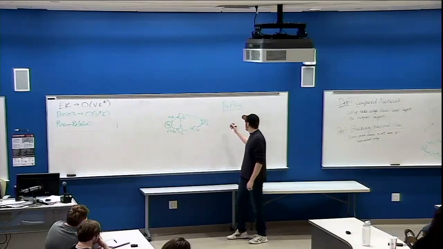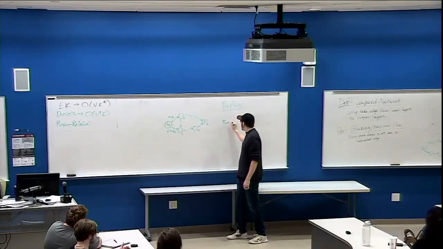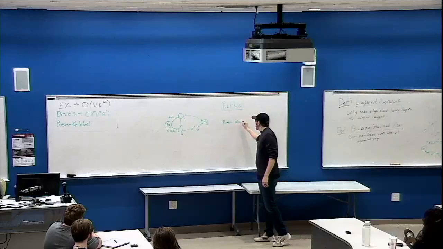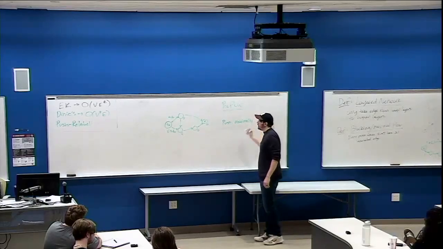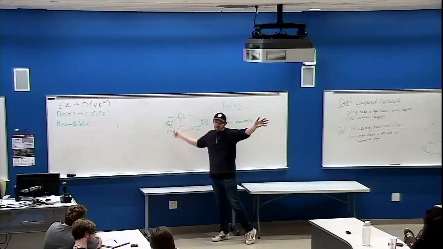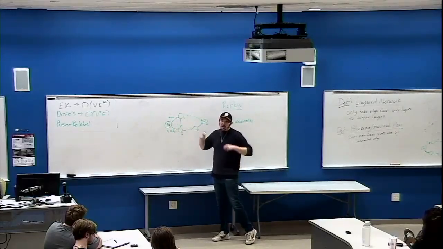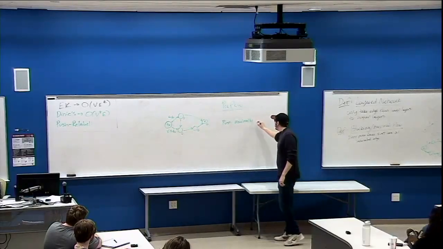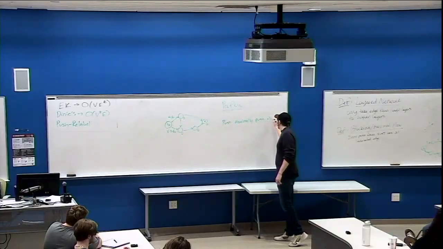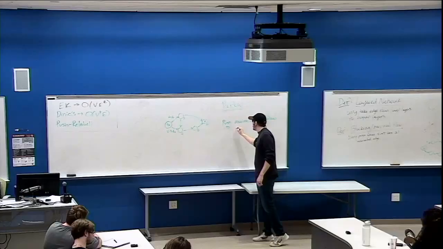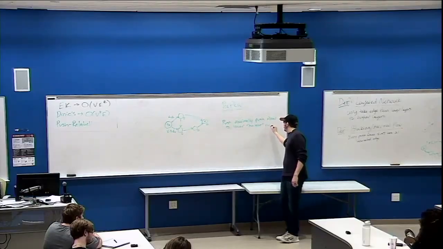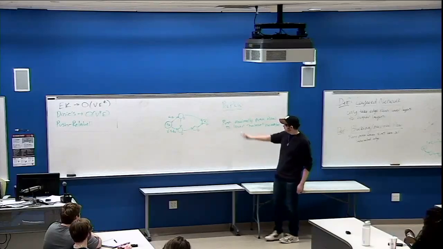So a push step, we will maximally push out our flow. For this node that is infinite, I can totally put these at capacity. For any other node, I will only be allowed to push out as much as the input. That makes sense? So we'll maximally push flow to lower height neighbors. So this is the push step.